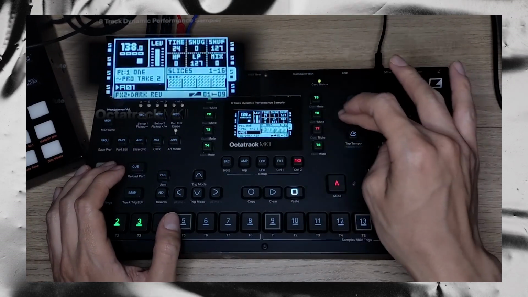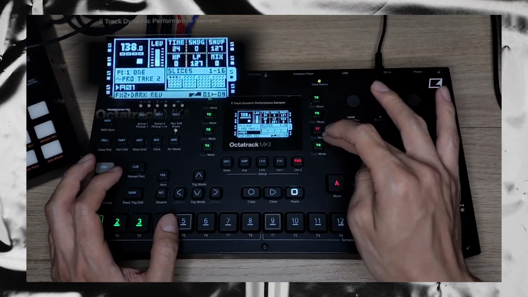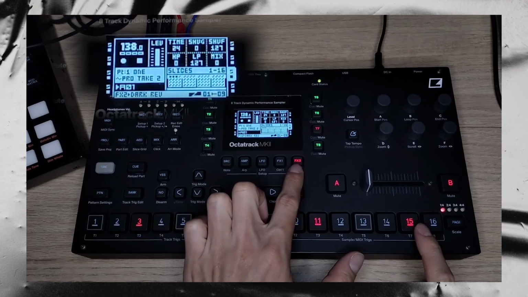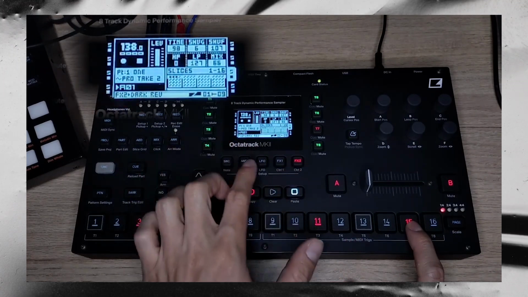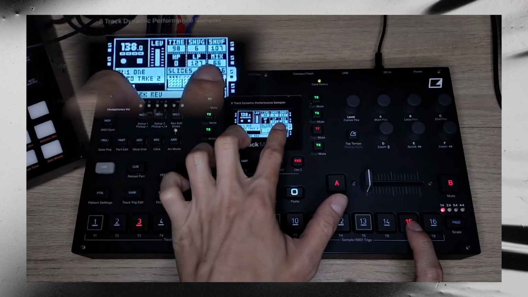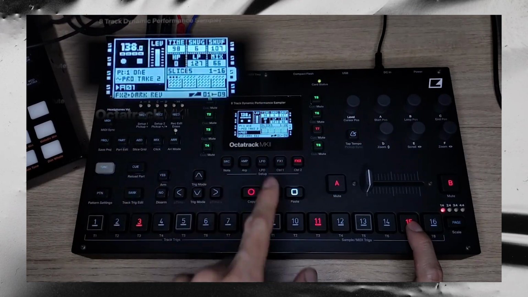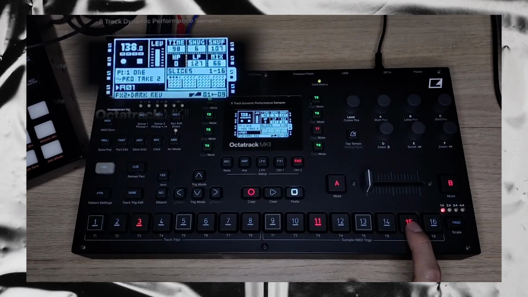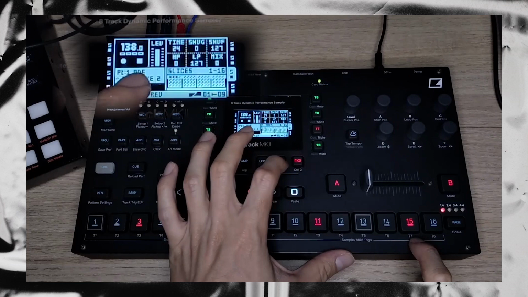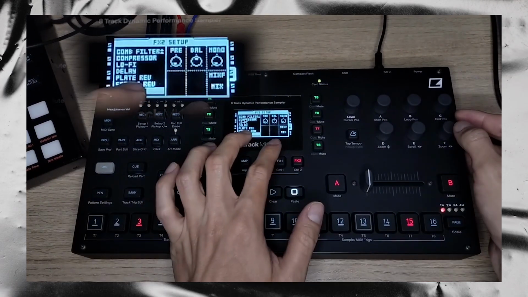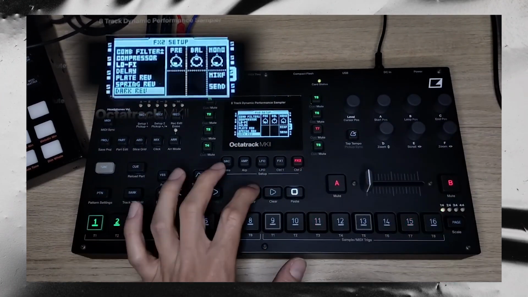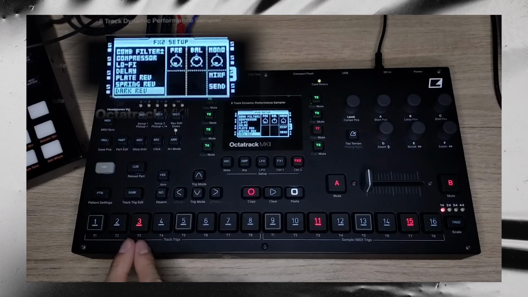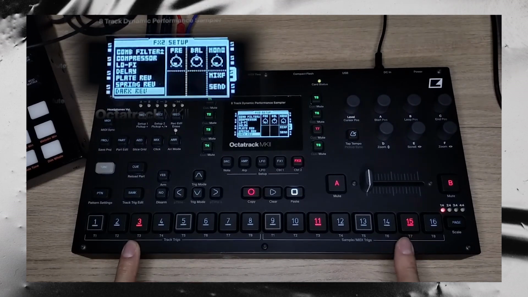Let me go over this sample again, and let's make that FX, that dark reverb that we have on this slot. If you can see there, it says mix, but I don't want it to be dry wet mix. I want it to be a send. So for that, I will hit this 2 times, and instead of choosing mix, I will choose send. That way, the reverb won't get caught by this trigger whenever it gets triggered.